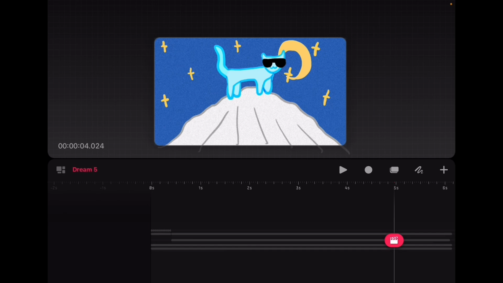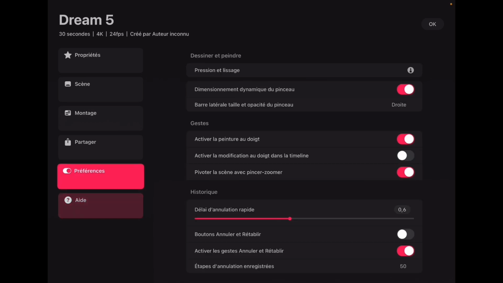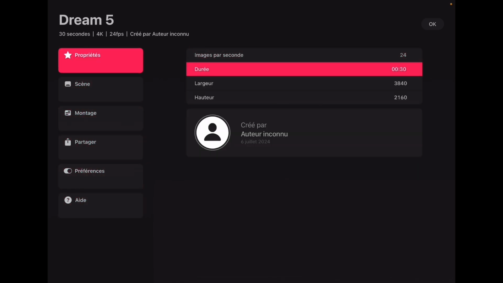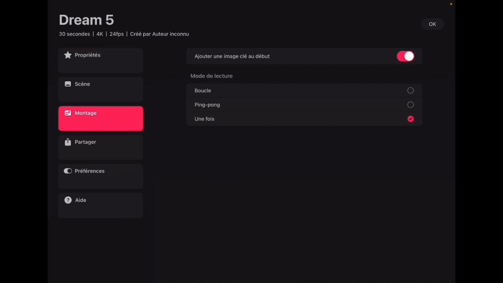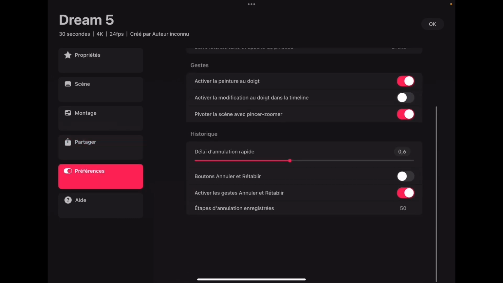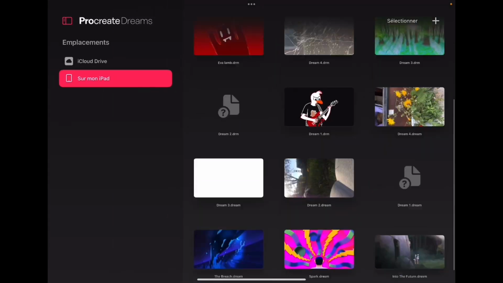If you press Dream, like the name of your project, you'll have some settings. You can choose your frame rate, the duration of your project. So like if you see that in your timeline it goes no longer than 30 seconds, you can actually change that. That is pretty useful. Like if you want your project to be read in a certain way, here you can export. That is very important. And other preferences. And then if you press the squares, you can go back to the main menu.